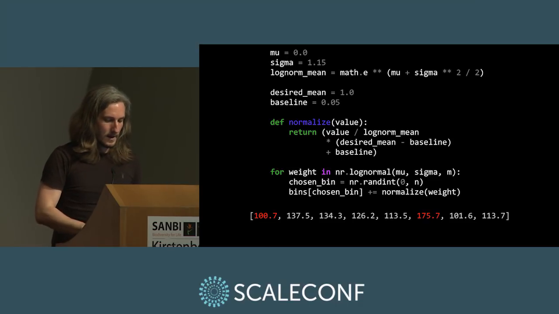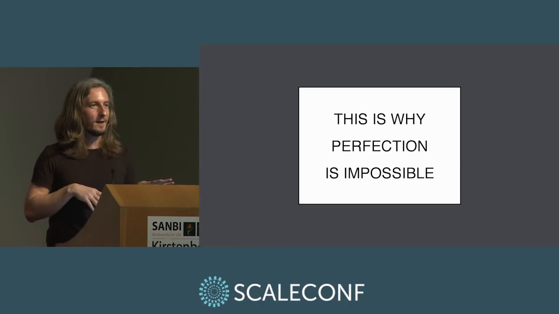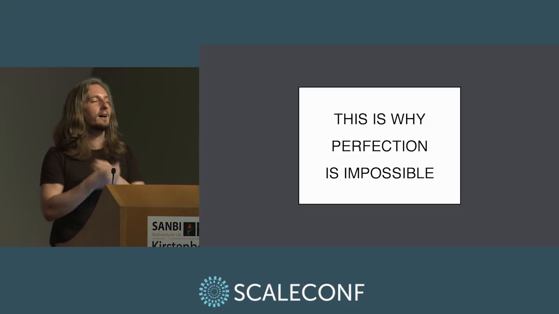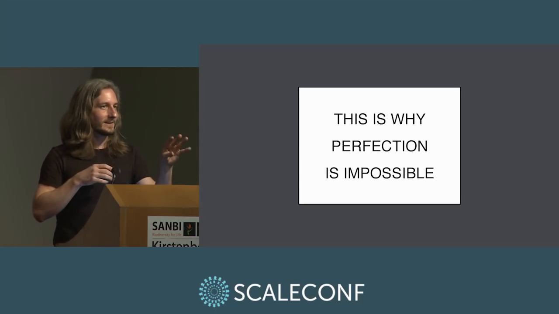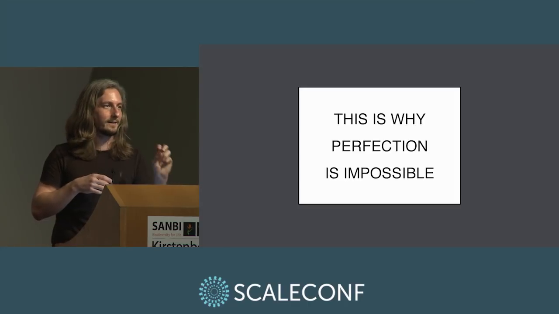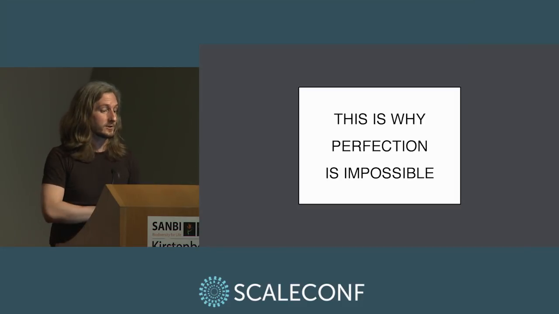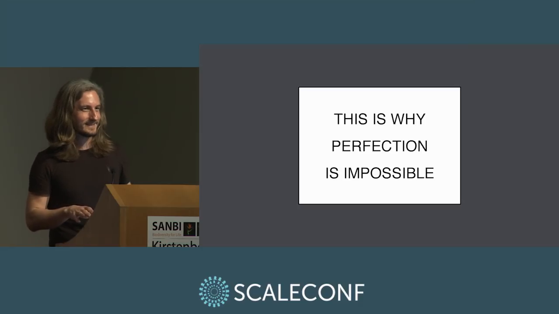However, this is the interesting thing. This is why this talk is entitled Load Balancing is Impossible, right? Because every request is different, because every request is almost certainly drawn from this log normal distribution, the load balancer cannot possibly know what the right way to balance the load is for these particular requests. It doesn't actually have the ability to know how long a request is going to take beforehand, which affects how well it can decide to load balance the requests that are coming into it. This is why load balancing is actually impossible. So even an algorithm that balances requests correctly is still going to balance the weight wrong. Does that make sense?